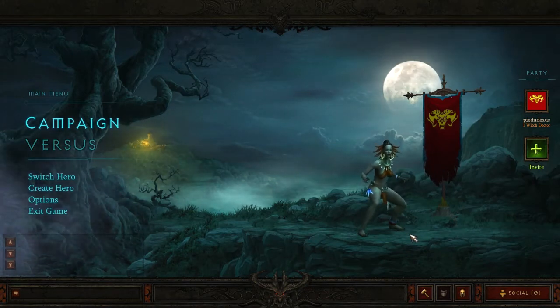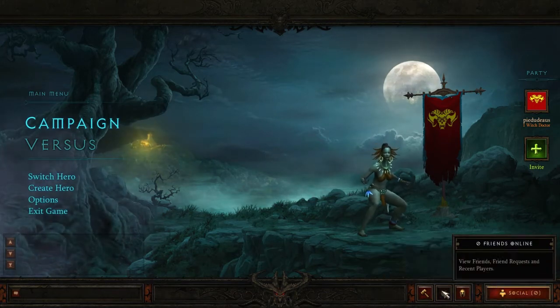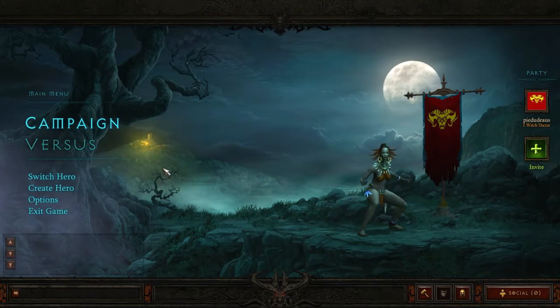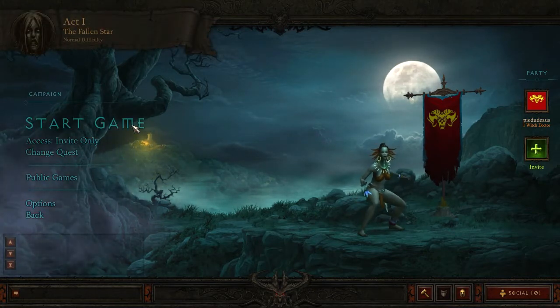Alright, a quick little recap. In the first episode I basically just covered all of the main menus and those sort of things, which is what this screen here is, and all these buttons and whatever else. So I'm not going to go into it this time. This time I'm just going to start playing the game. No preamble, let's just get on with it. This is going to be fun.